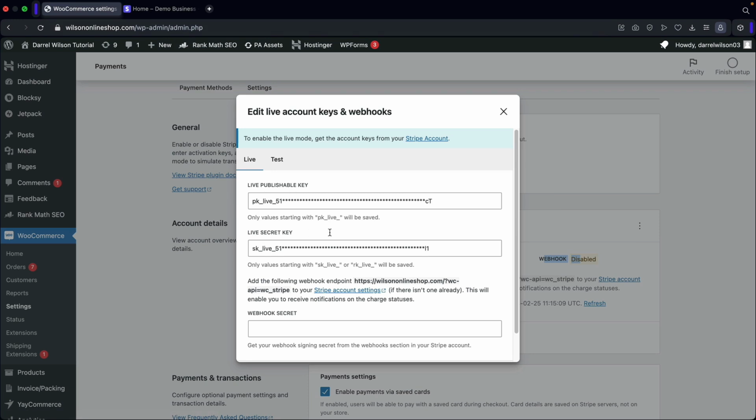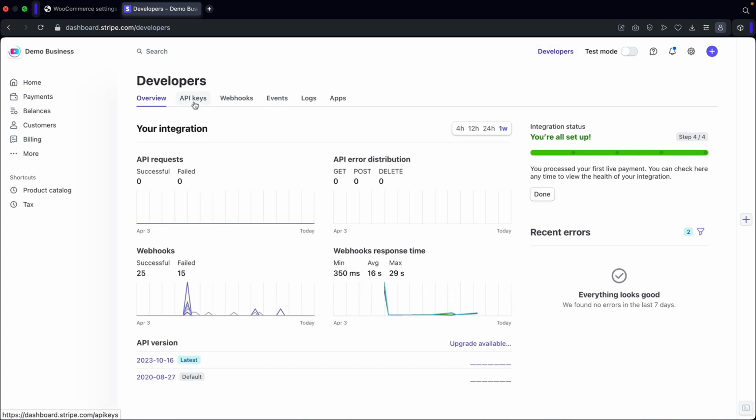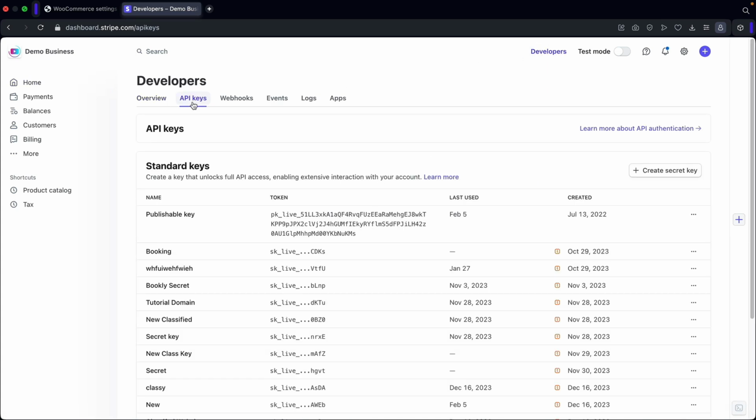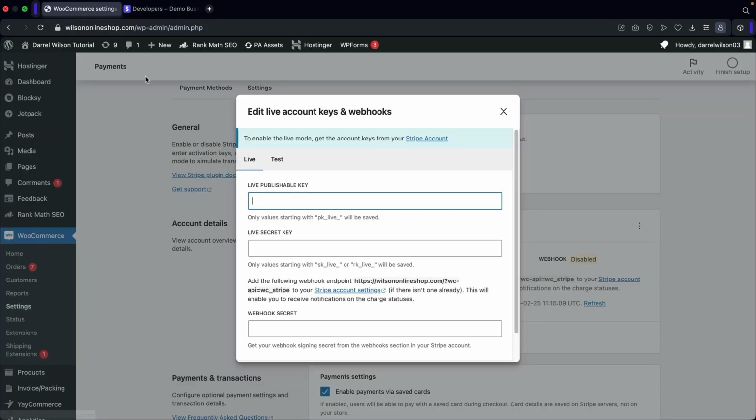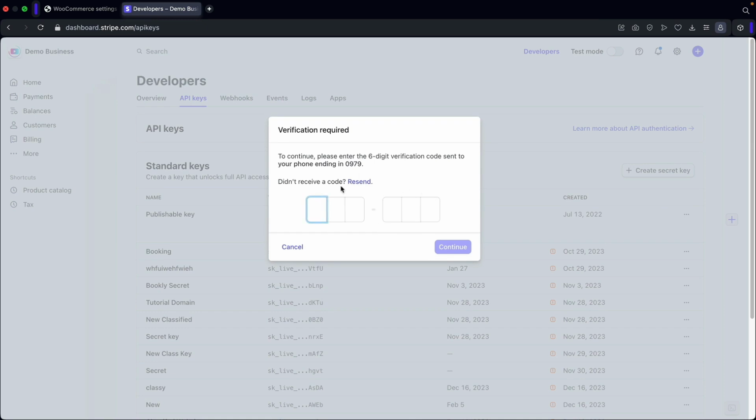Now, if this did not sync up for you guys, I'll just show you guys how to get this information. So I'll just start from scratch, right? So let's go back over here. Now, the first thing we've got to do is click on developers and click on API keys. We're going to take this publishable key right here, and I'll copy this, and then we're going to paste that in, right? Now, if you guys have not made one yet, all you've got to do is click on create a secret key, and this will actually generate a key for you.